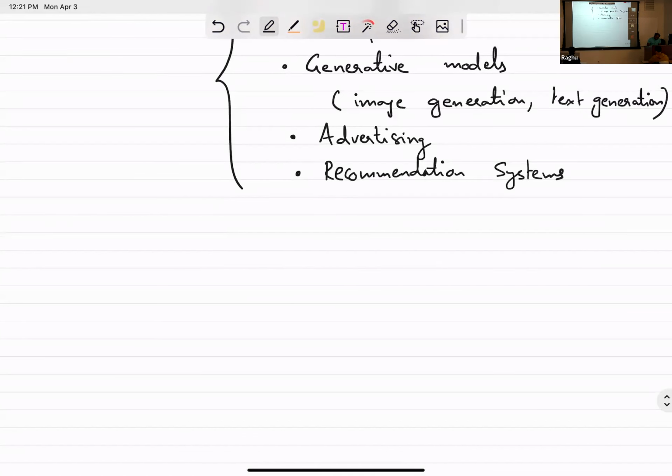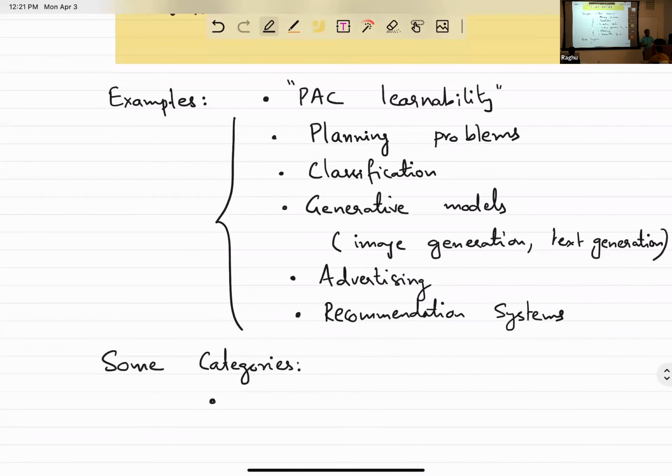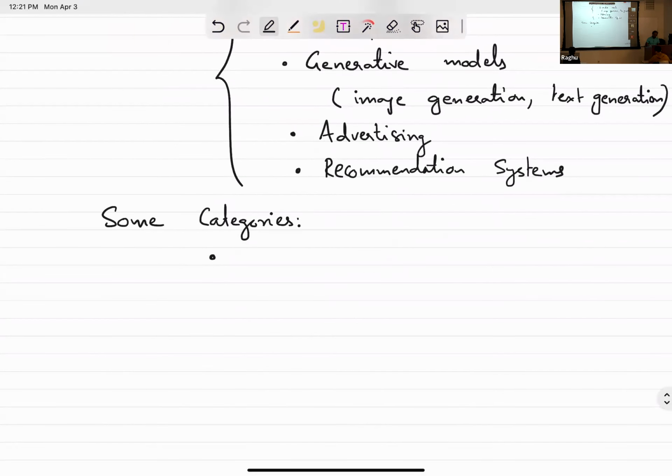And we can also categorize these applications into groups. Meaning, some of these learning problems are more similar to one another than others. And one group, for example, is supervised learning.